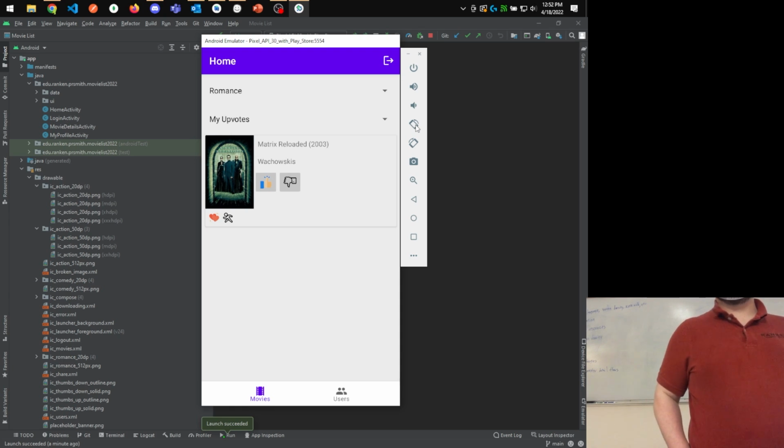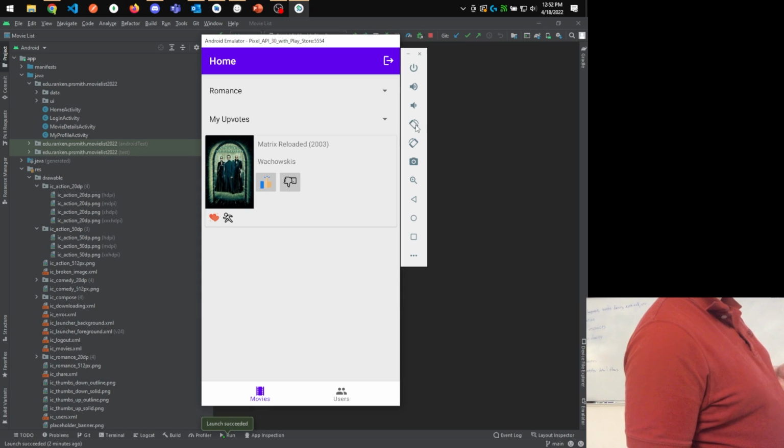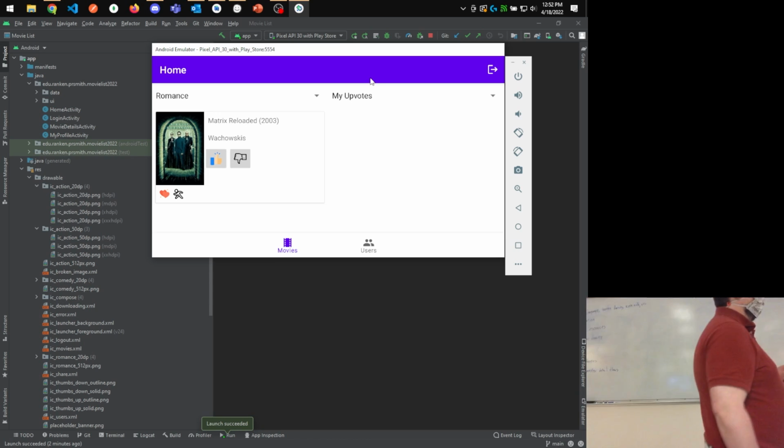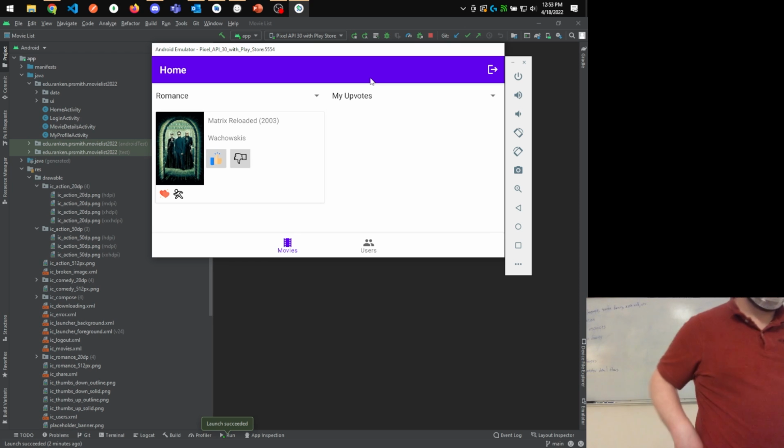It's also lost, remember, anytime I call set adapter on those spinners, disregarding the whole orientation change. So if I turn it sideways, if I didn't have any code in there, those two things would be lost. Those selections would not be preserved. Now, it's interesting to note that they are, right? My romance and my upvotes, both of those have been preserved through the orientation. Does that make sense? You see that? Okay, so why did that happen?